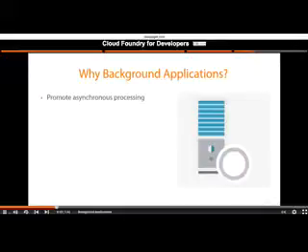Some of the value is a background application lets you segment out some of the work that has to be done in the application instead of always relying on each of your backing services to be available or to be able to handle whatever load you're giving it. Promotes asynchronous messaging. Again, offloads work. It makes sure that your front-end application isn't responsible for maybe handling a transient failure or processing extra work.